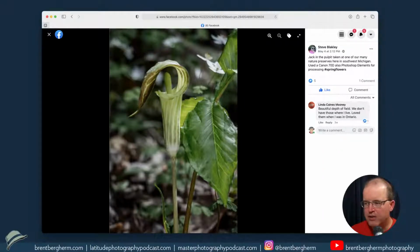And as far as the composition is concerned, I think the only thing that somewhat bothers me is that major leaf on the right-hand side. I think I would prefer, if we could turn the camera a little bit towards the left, shifting the subject more to the right of the frame, and we'll crop that leaf off even more. Or go the other direction, step back maybe just a hair, so you have both the Jack in the Pulpit section, that thing of interest, and the leaf fully in. We're just not cutting off enough of that leaf.